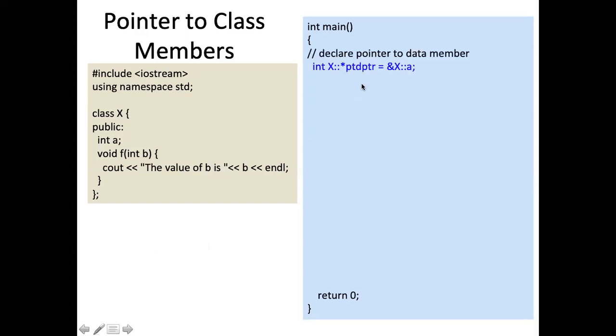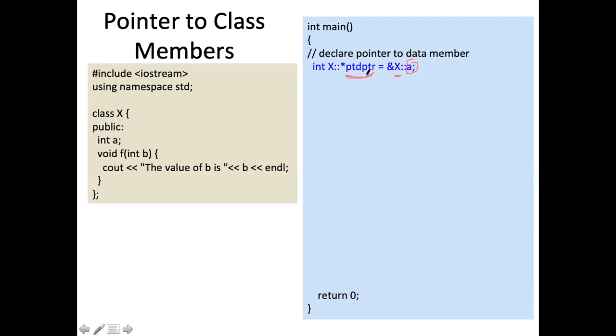So here is a syntax for pointer declaration and initialization. So this pointer is pointing to a data member of class X, and that data member is A here. The class name is X, and this is the name of the pointer.